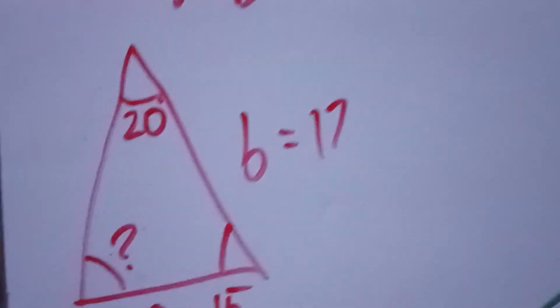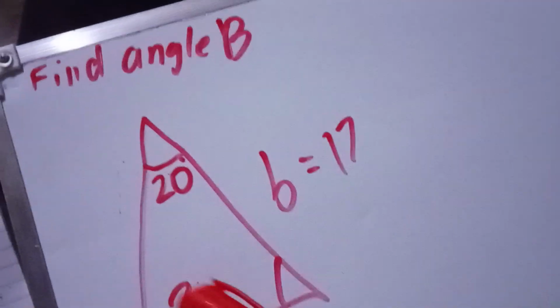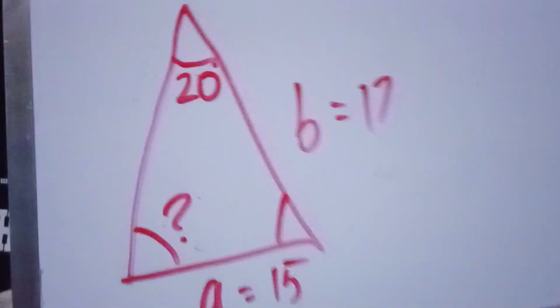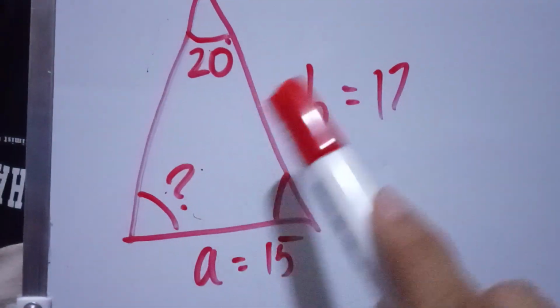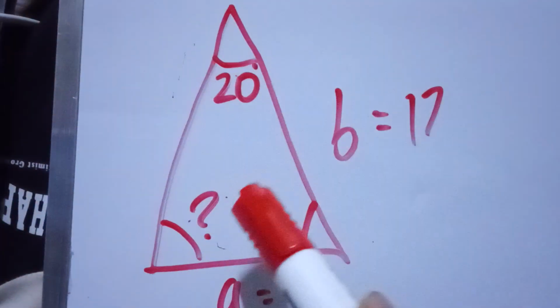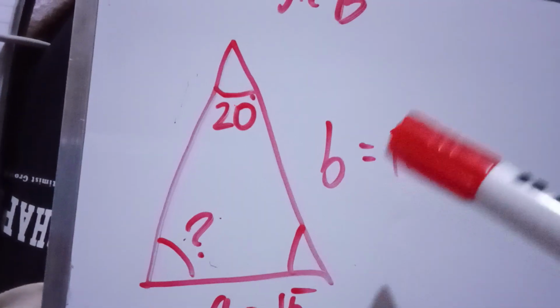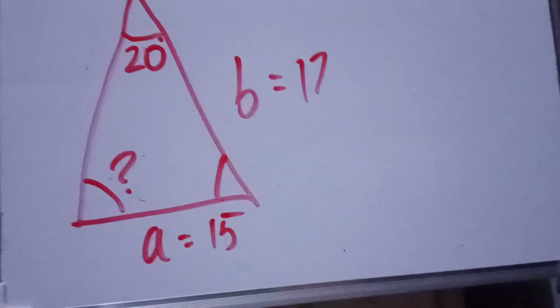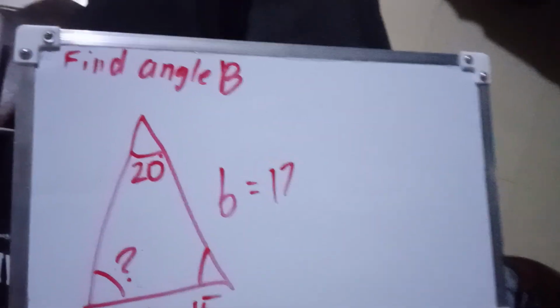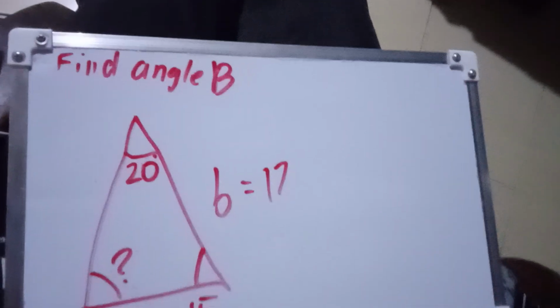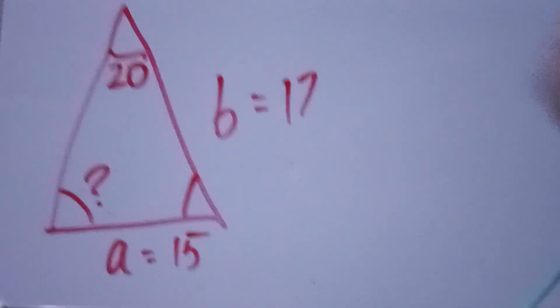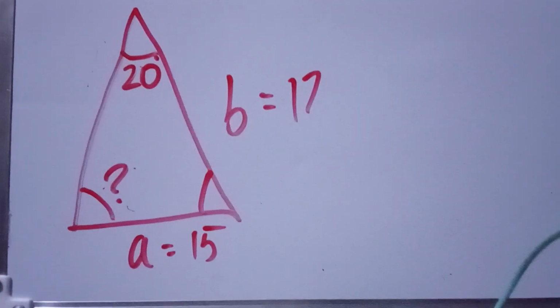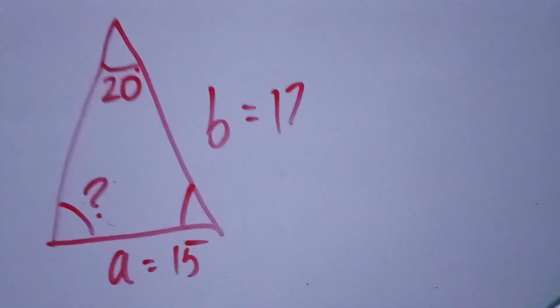Okay, so we have to find angle B, which is angle B here, and this is angle A. Since angle A is given, that is what we're going to be using. You can use one of the formulas that I showed you before. Both of them will give the same answer no matter what. Please remember this because I'm going to erase it and then solve.